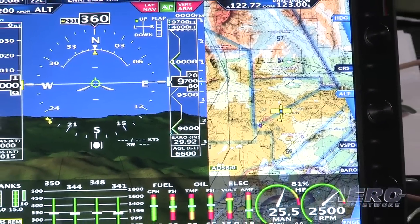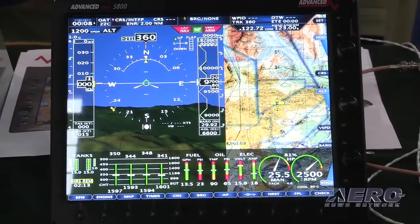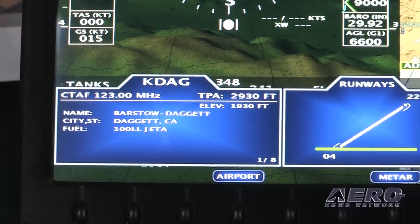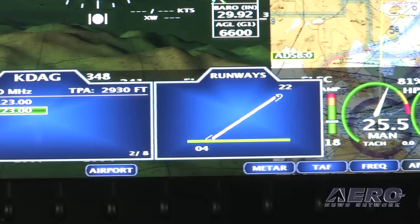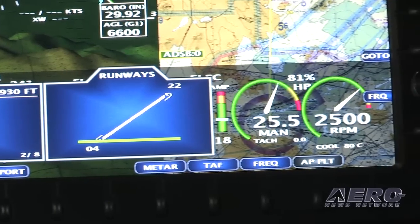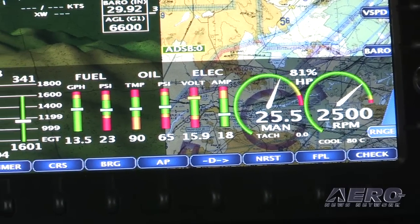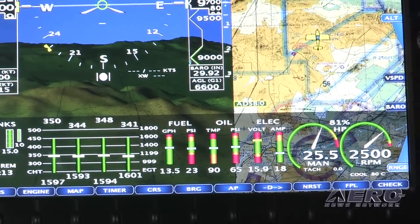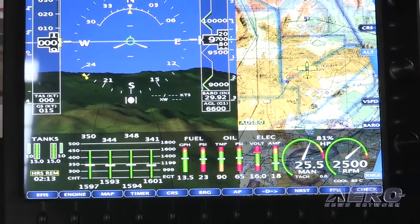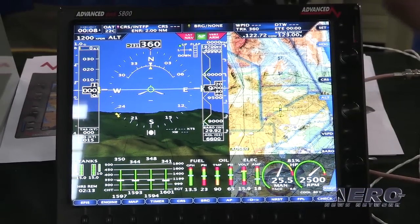This unit is designed to work with the Rotax 912 ULS? We can use anything from a 912 IS — the new engine with the CAN bus, it's all built in — all the way up to turbines. When people look at the display, they see all the engine parameters. For the new 912 IS, we actually do full health monitoring for lane A and lane B, and there are no extra boxes to configure or hook up. You just hook two wires up and you have an engine interface.